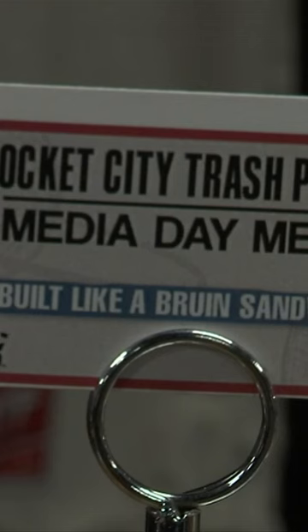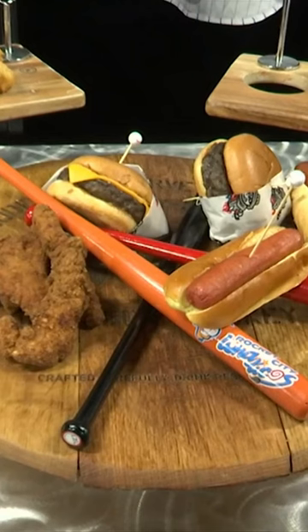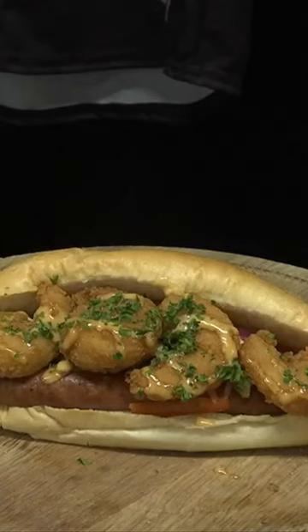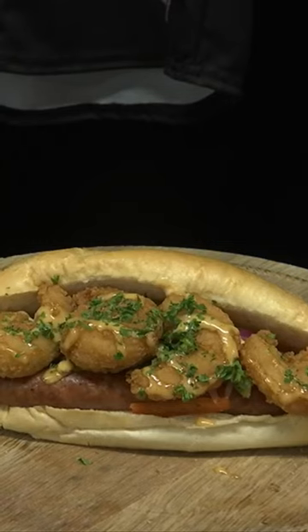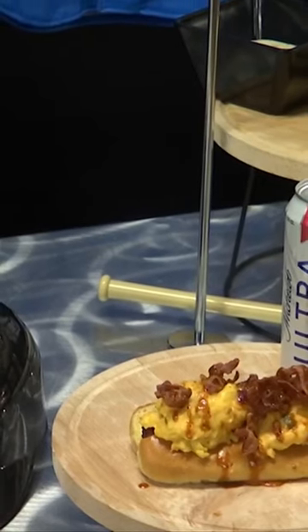They would take the typical ballpark fare and add plenty of ingredients to it. Essentially, just ask yourself if the burger or hot dog can be topped with any other kind of meat or side dish, and you come up with what they've come up with on the menu. But what goes into planning stuff like this, like the Solar System burger with bacon, brisket, onion rings, blue cheese? How do you come up with that stuff?